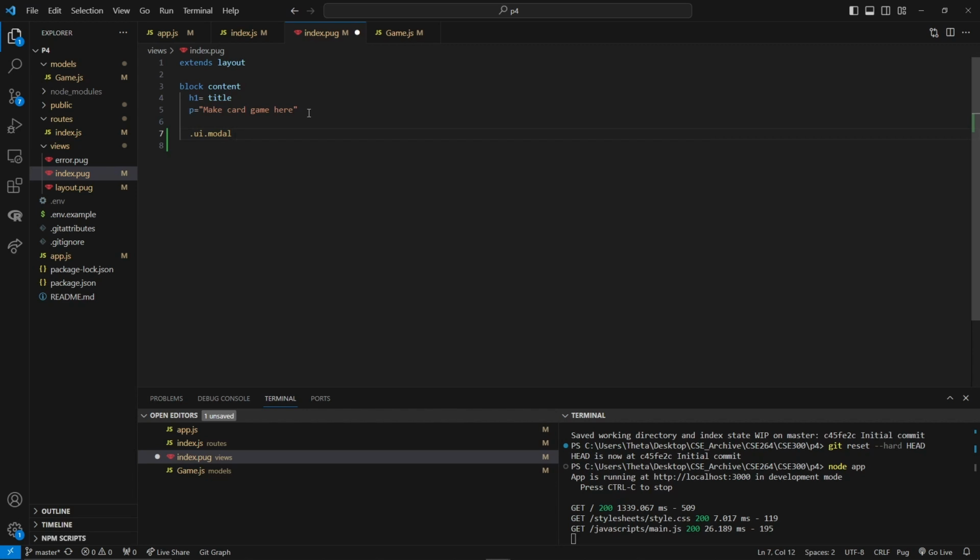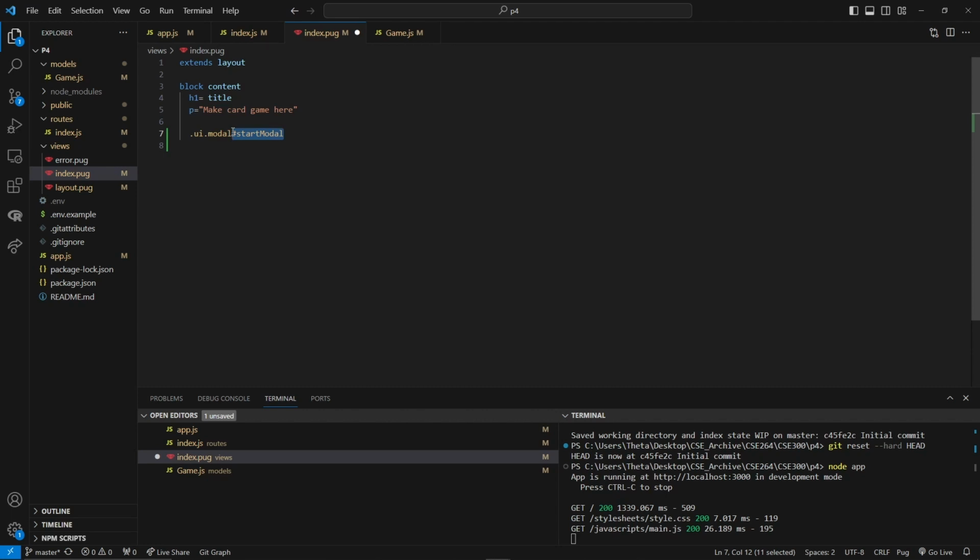So UI.modal is a built-in component. If you want to add an ID to it, then you can use hashtag whatever. So I'm going to do this. This is the same mechanism that you can see in your previous homework assignments with the buttons. So you would have like UI.green.button, and then hashtag create, which gives the button an ID of create, which you can then reference in your JavaScript file. So that's how we're able to connect JavaScript to the actual components themselves.